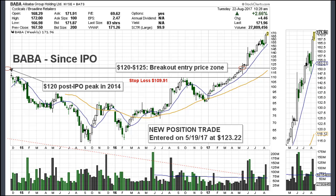I didn't buy it at the IPO, watched it soar in 2014, and it ran into 120 resistance, and then it came down and really shook out all the weak hands. It bottomed out down to 60, got cut in half, started coming back up, and then came right back to its previous 2014 high. It broke out right there, big volume. We said, let's take some of that. We went ahead and got some Alibaba, and it's running real nice.